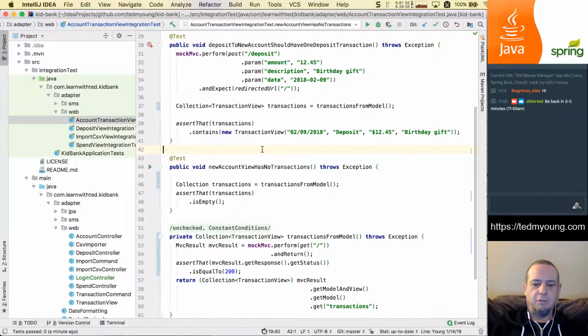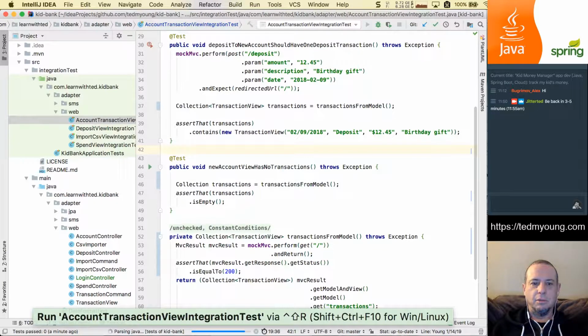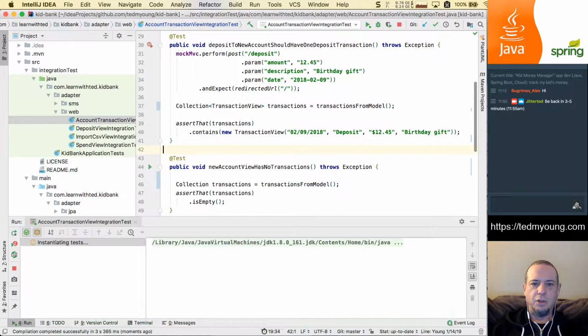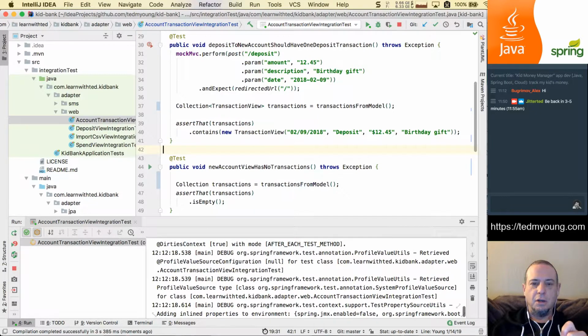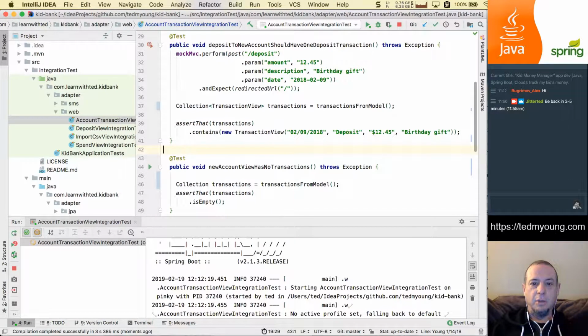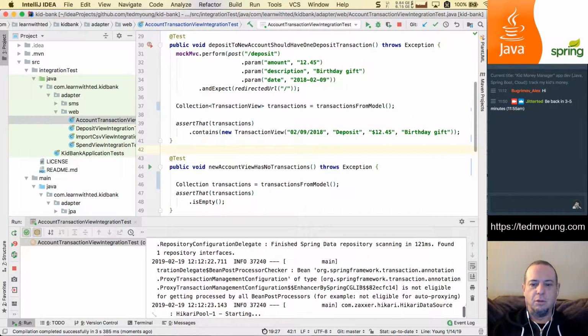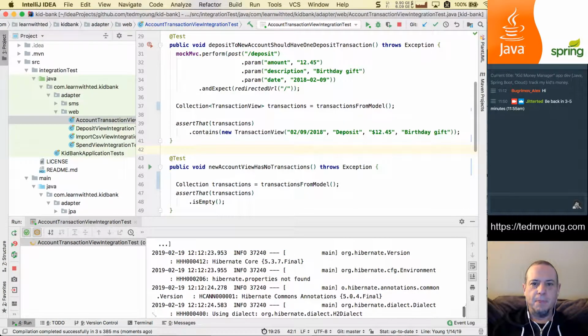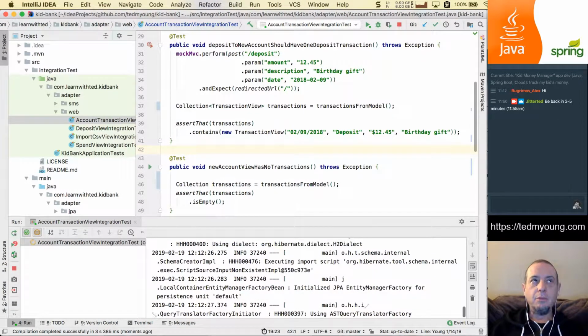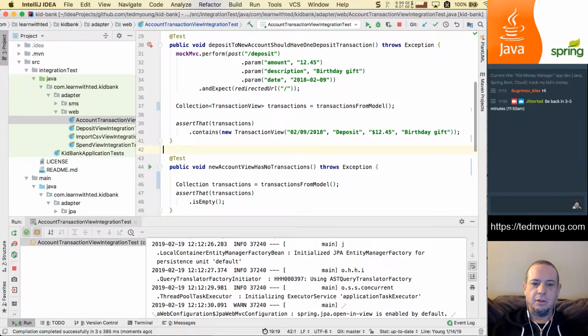So now if we just run this pair of tests, security is still basically completely off, so these should pass. We'll turn security on, and then we'll look at how to have these tests be logged in as the parent.